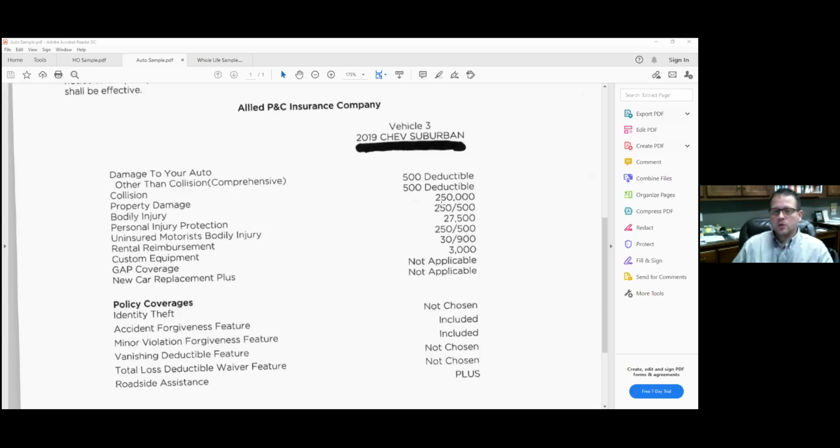Again, this is going to cover the person's vehicle that you hit. So for example, let me just step back. For example, you're driving your 2019 Chevy Suburban and you're in an accident with a 2021 Cadillac Escalade Platinum Edition. And it is $110,000 new on the lot, and you totaled that person's Cadillac Escalade, brand new. Well, because it's $110,000 to replace it, you have a $250,000 limit. You're in good shape. We have enough coverage. The insurance company is going to get their vehicle fixed.